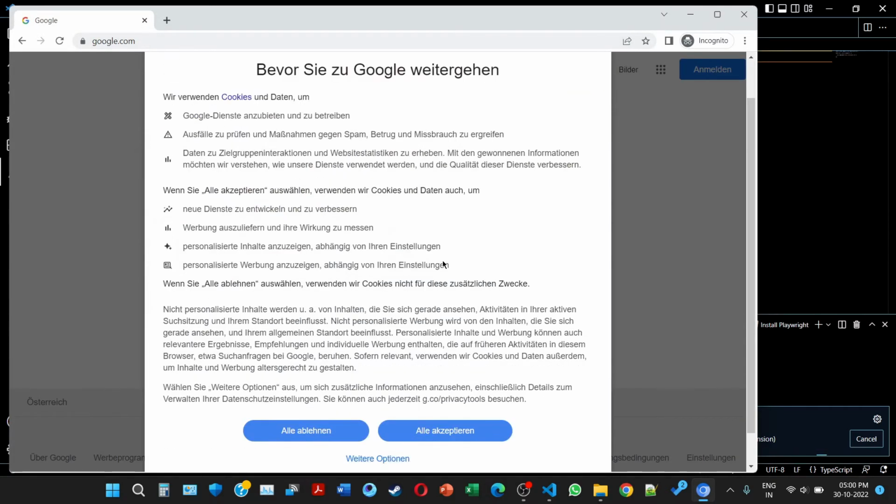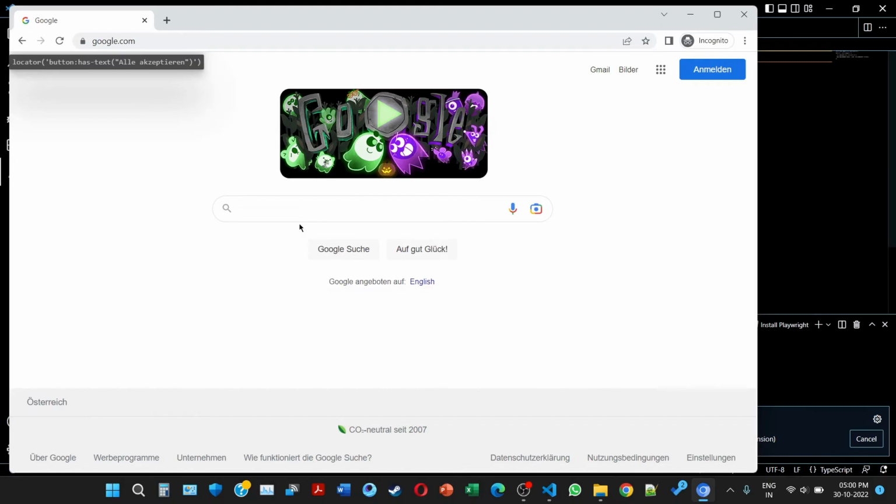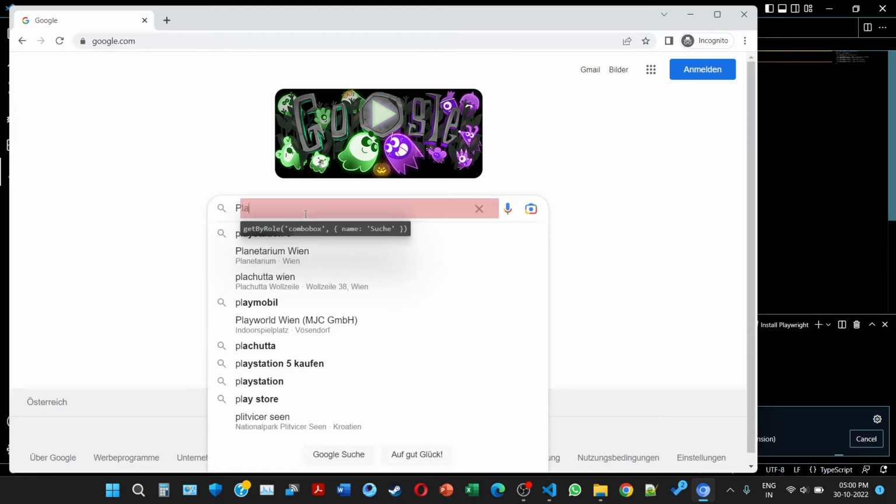This is the browsing window. Note that the browsing window is opened in incognito mode, so we are not able to view our profile or any of the bookmarks. In the browser, go to the URL you wish to test and start clicking around. So we can just go to any URL like google.com, accept the cookies, go to the text box.